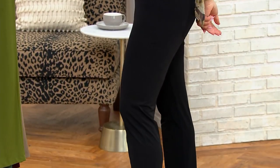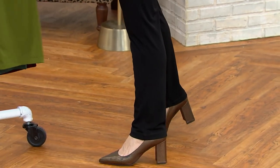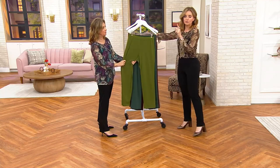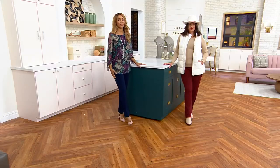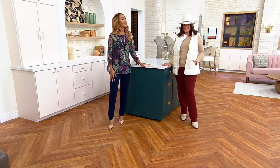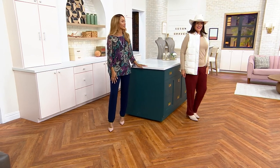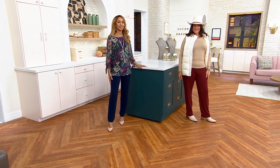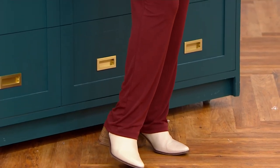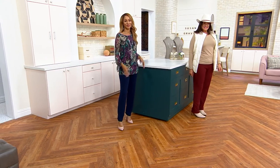I'm 5'6" and I'm in the regular, in the double extra small. Susan is 5'4" and she's in the extra small. I do believe both of our ladies could do the tall. Adrian, are you in the tall? Adrian's 5'9". She wears the large, and just going by my eye, I think she's in the tall. And Brenda's 5'8" and she takes the double extra small. There is your size roll call for everybody.